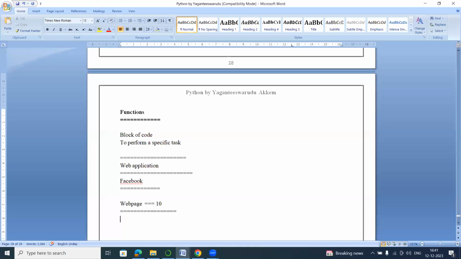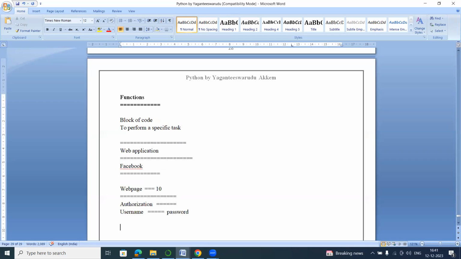For example, I want to perform authorization in each and every page. Authorization means I need to check the username and password entered, whether he is an authorized user. This logic I need to check in each page.